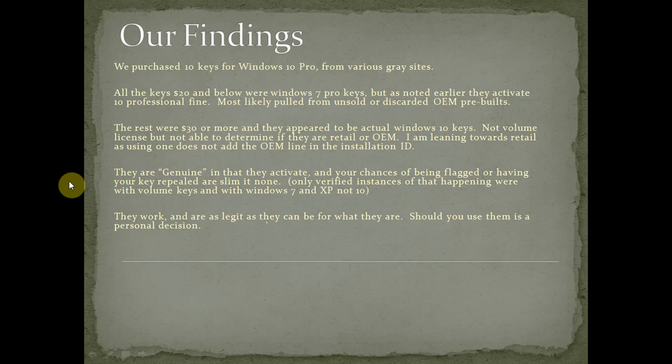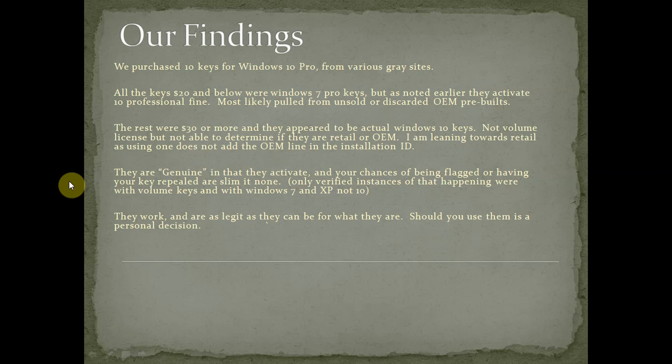That's just my own moral ground. That's just because we have to follow the rules. So what's fair is fair. But at the end of the day, using them is your own personal decision. So I don't think there's any chance the keys will ever be revoked. But they are definitely not volume licensed, like I keep seeing other YouTubers say. I'm not a YouTuber, I'm an IT contractor, but I've seen other videos where they keep saying that they're volume licensed keys, and that's just not true.